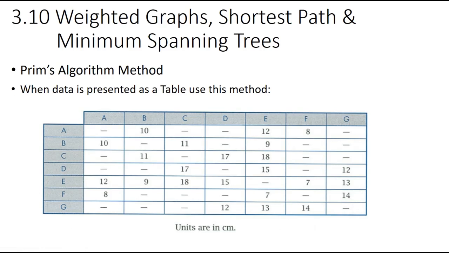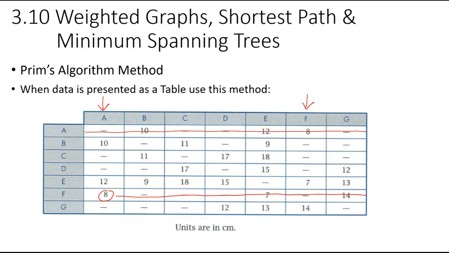So any vertex that you like, you delete the whole row. And for the same column, highlight that with the arrow. And for the balance number that is not crossed out, choose the smallest number. And between 10, 12 and 8, I'll choose 8. So now with this 8 on row F, I have to delete the whole row F. And with that, I highlight column F with the arrow.